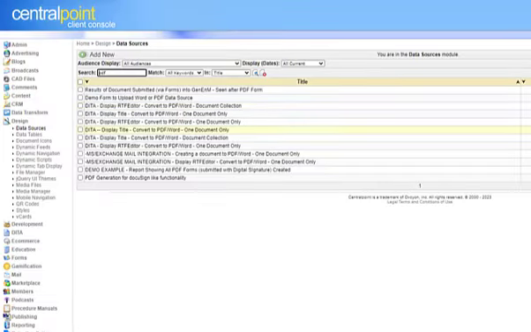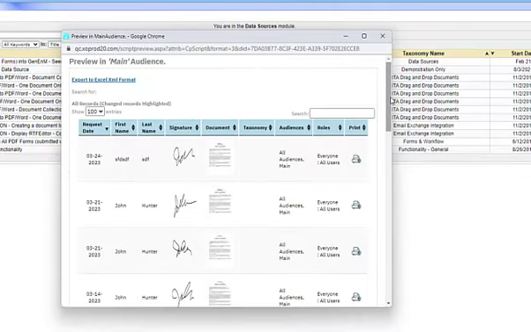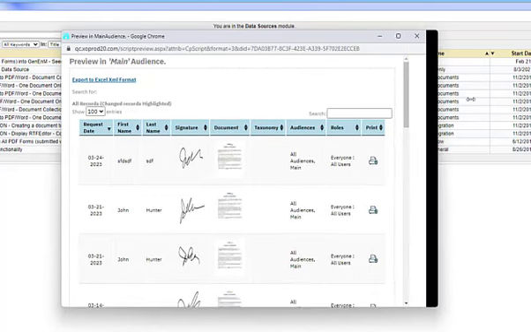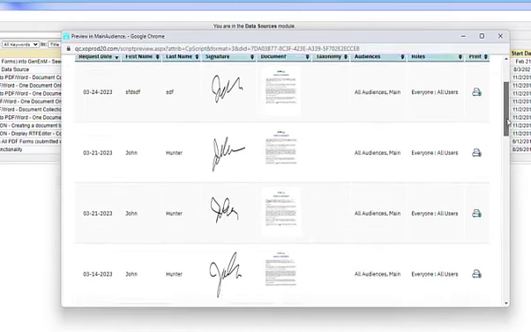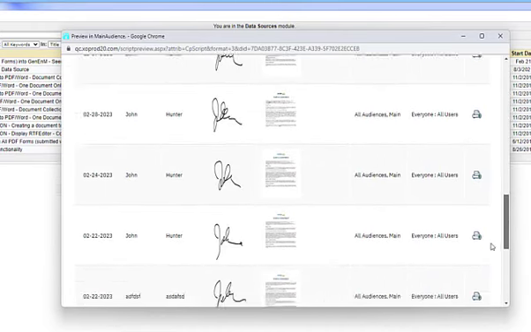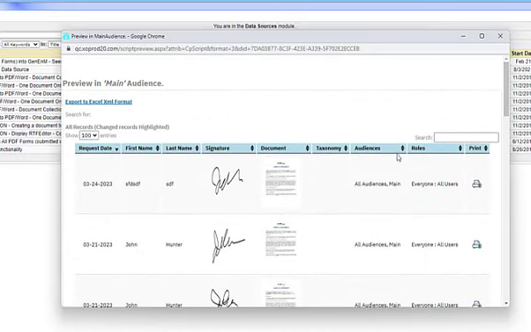Now, let's take a look at the data source or forms report. This would be an example of a live report. We might want to show off all forms that have been submitted. This report actually lives within Centralpoint data sources. Again, this report was automatically created once you use the Forms wizard to create your new form. This report, like the form itself, can be put on your website, perhaps tagged to only your administrators so that they may review all forms submitted over time.